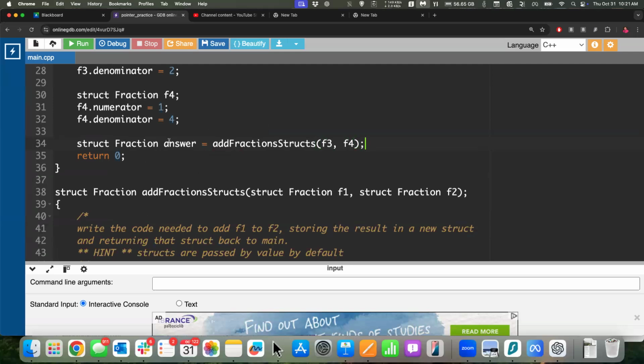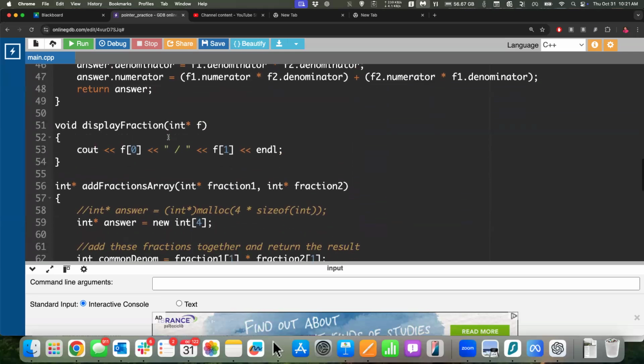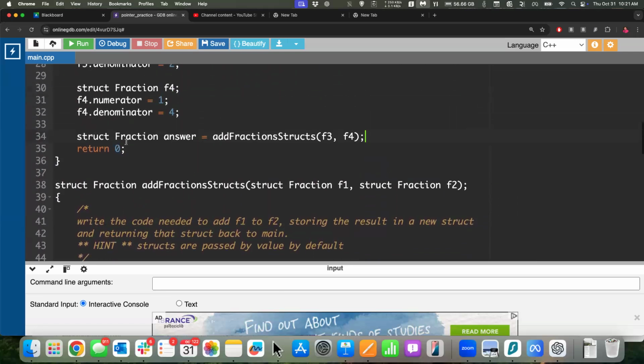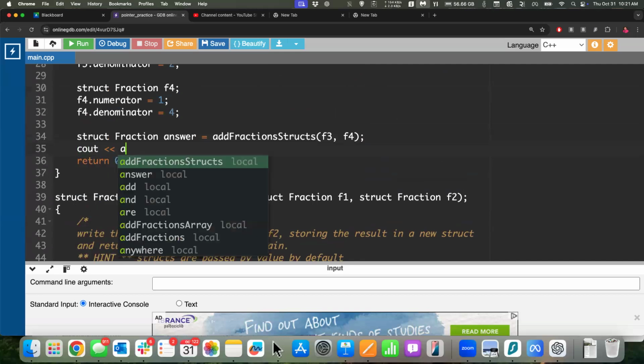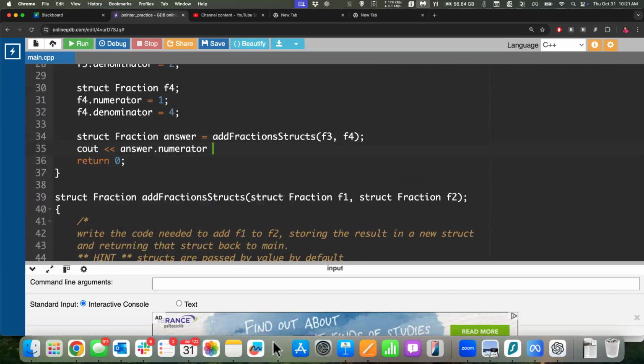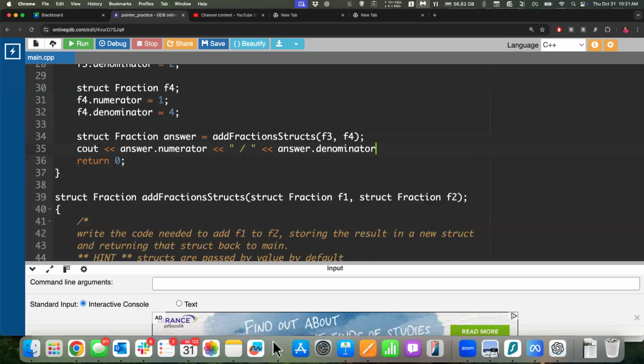And it's going to give us the answer back as a struct. Did we write a thing that knows how to display struct fractions? We didn't, but let's not waste too much time on that. So we'll just output it. We're going to say cout answer.numerator, answer.denominator.